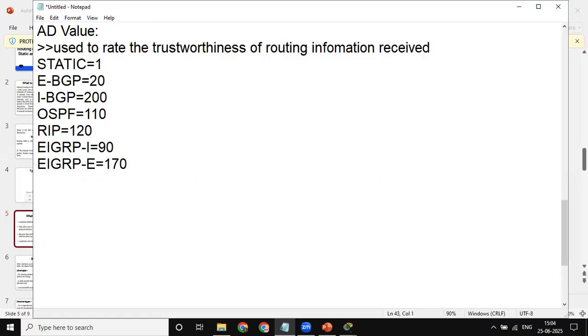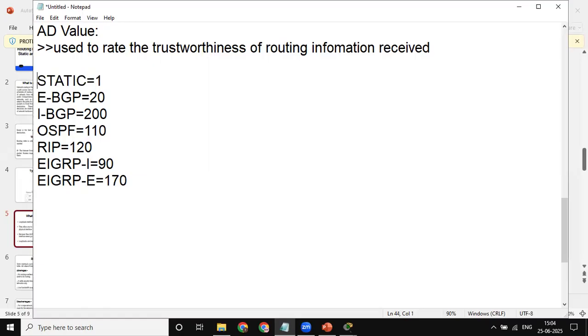Write down these AD values. Written? So what are these AD values? It is used to rate the trustworthiness of routing information received.